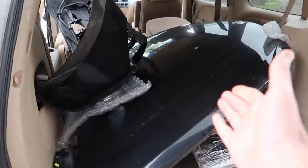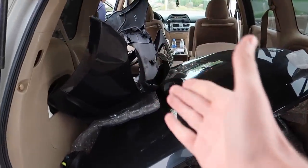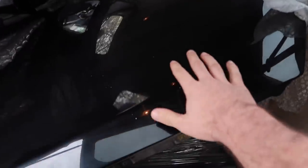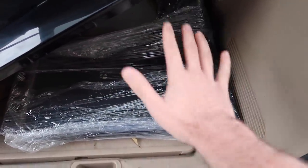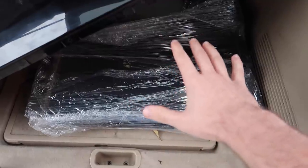But wait, there's more. All right, guys, so this is what we ended up getting. We got a bumper in pretty good shape, black. We got a hood in pretty good shape, black. And we got a fender, and it's cracked. I mean, it is what it is, but it's a black fender, and it works. And then we also picked up an airbag, which is crazy.